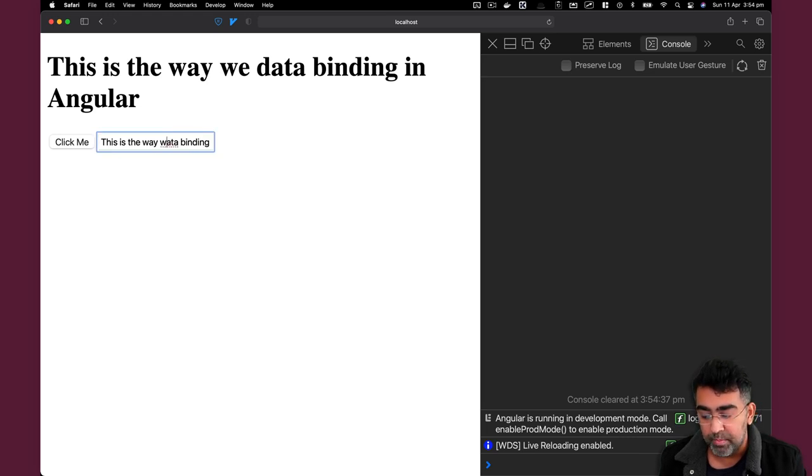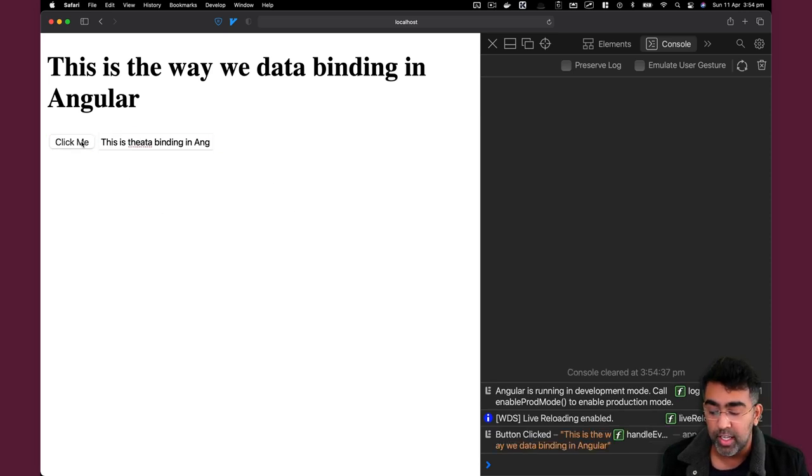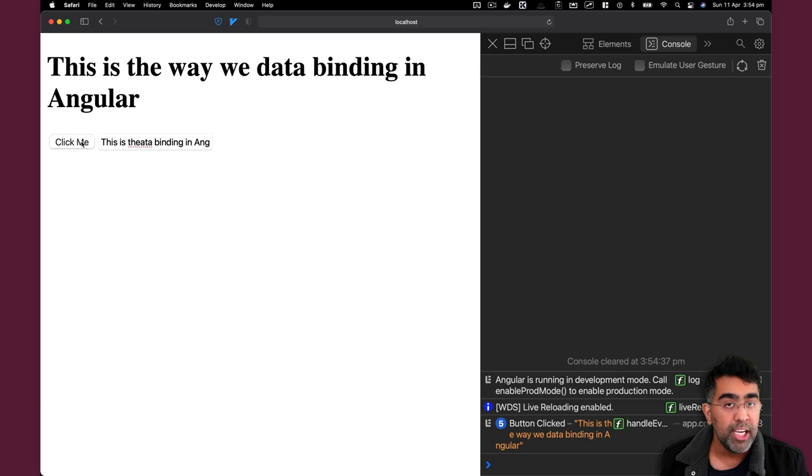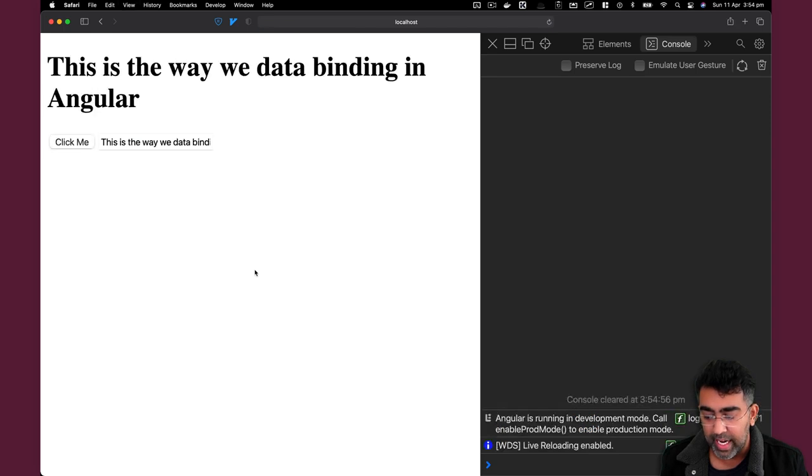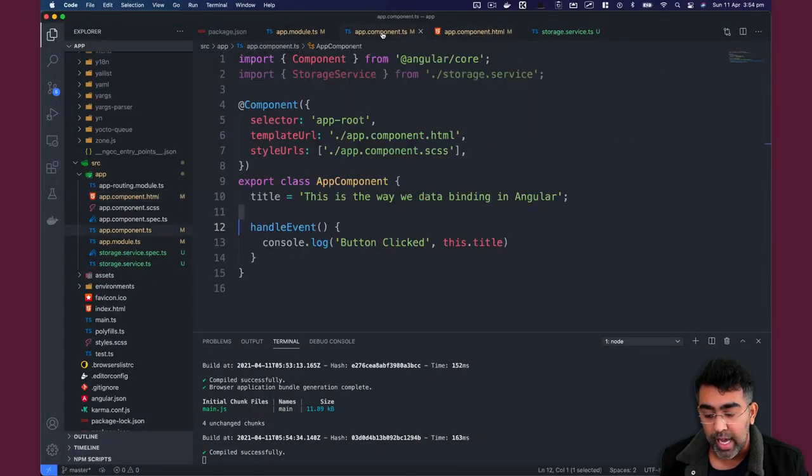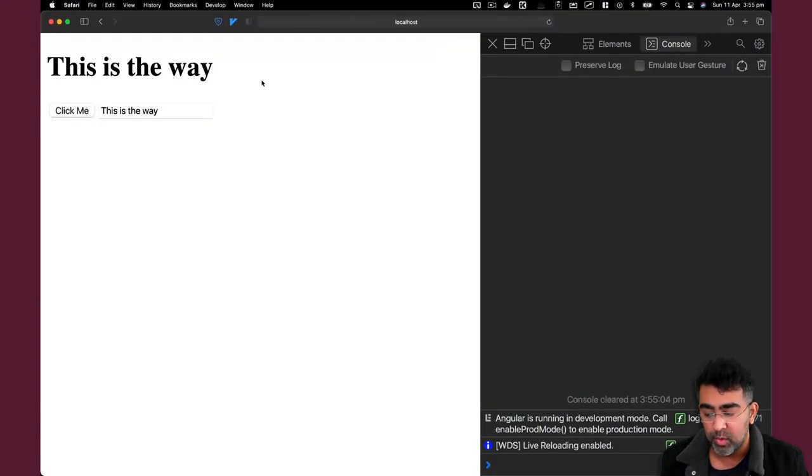But as soon as I update, it is not going to update that title property within the TypeScript file. So click here, you'll see no change here. But it actually read the title property. So if I go and refresh the page, I'll go back to the code app component and I will just say, this is the way, and you will see this is the way, and then this is the way.